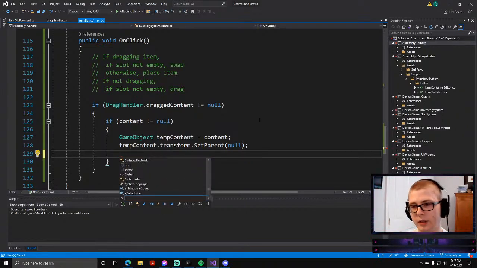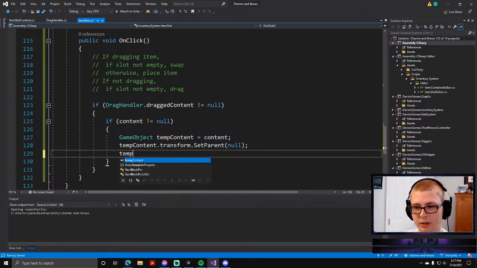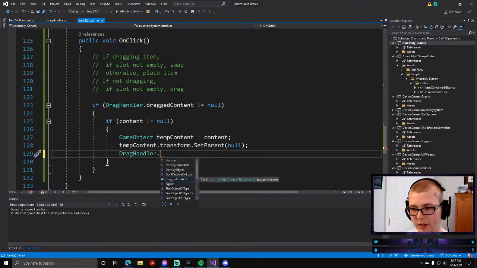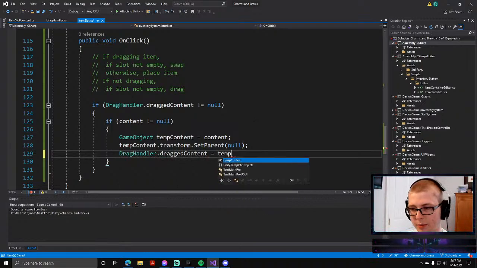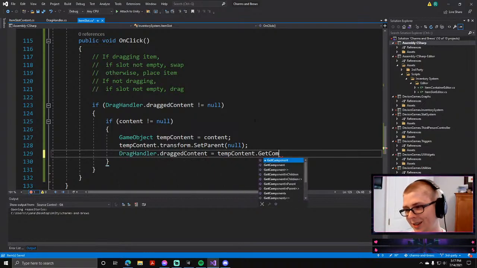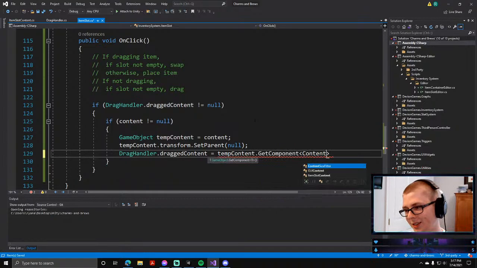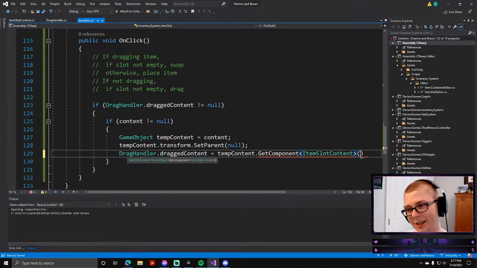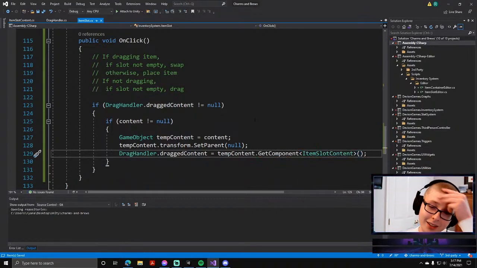Wait, no. Well, yeah. So drag handler dot dragged content equals temp content get component content. Okay, this is not the best way to do this, but it's fine.